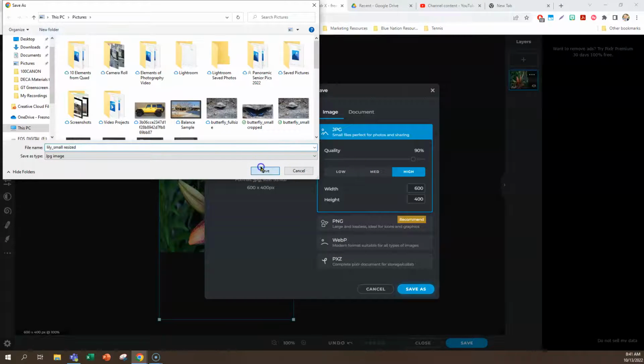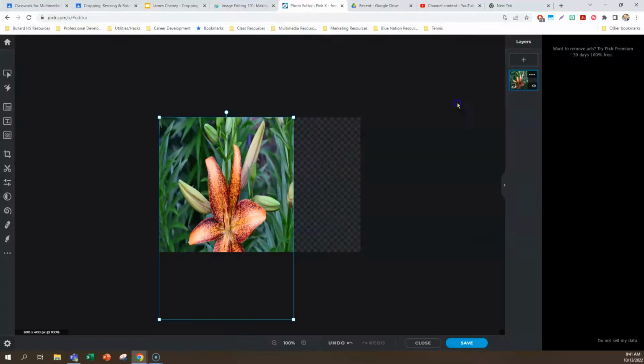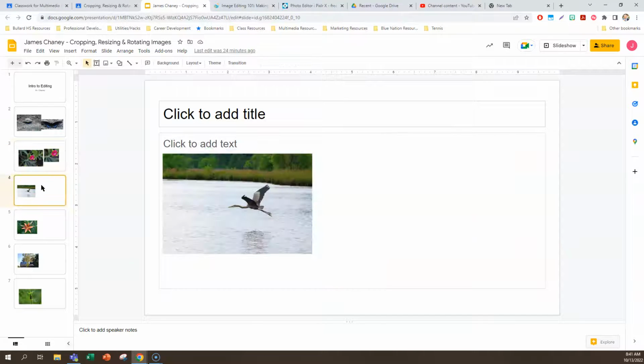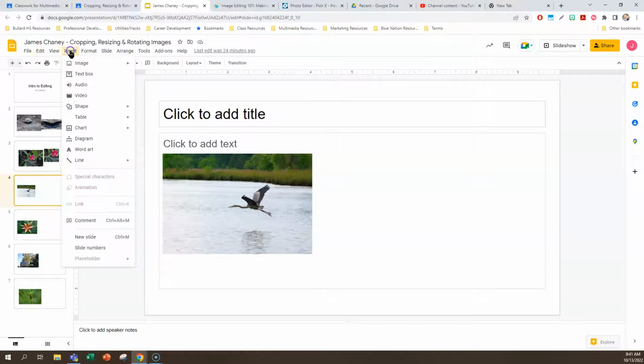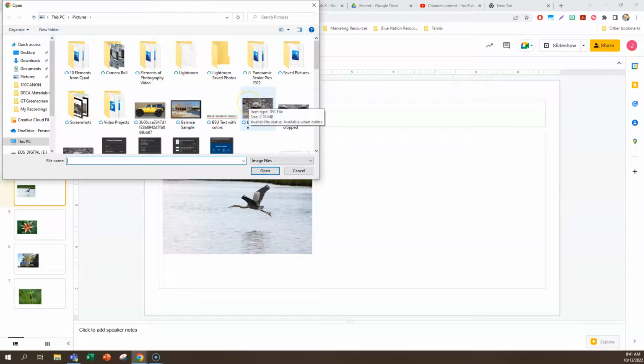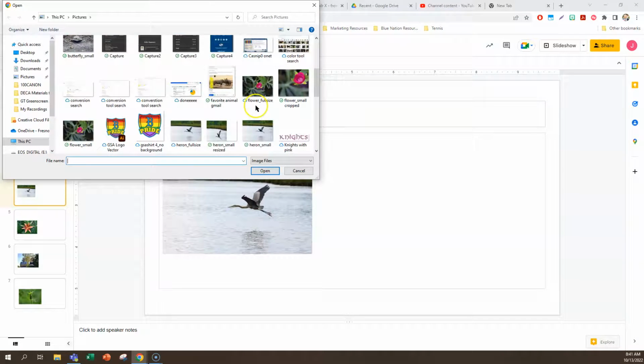So now we can go back over to our slide deck and put in the after pictures. So we're going to go insert image from our computer, and we're going to go find the heron resized.